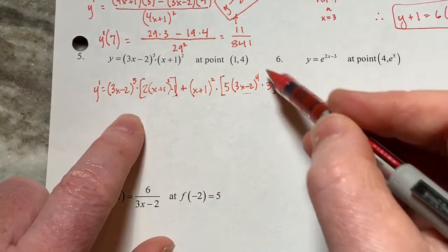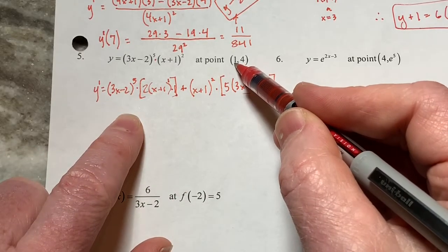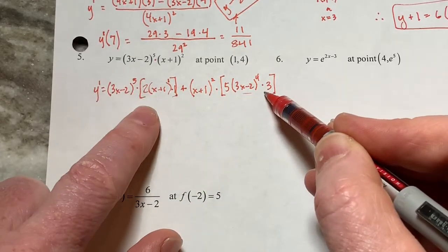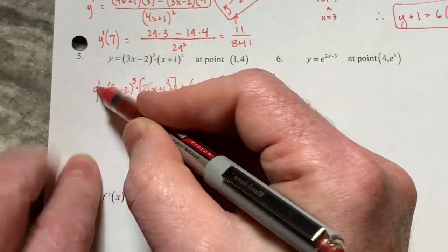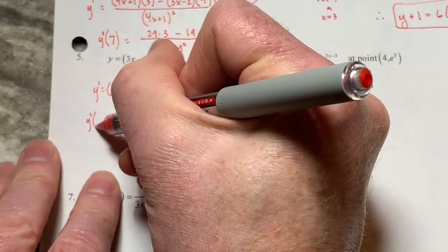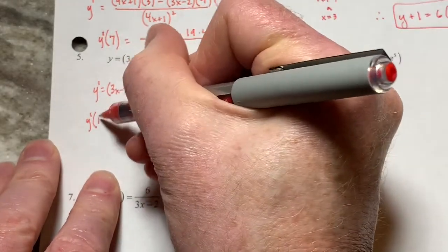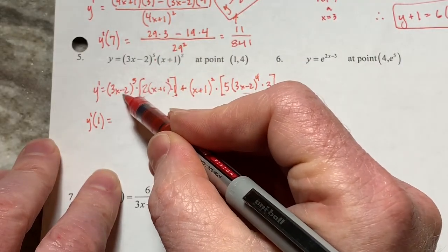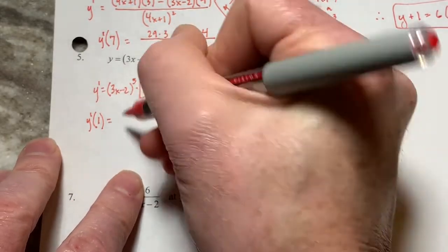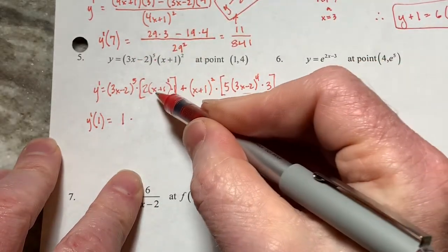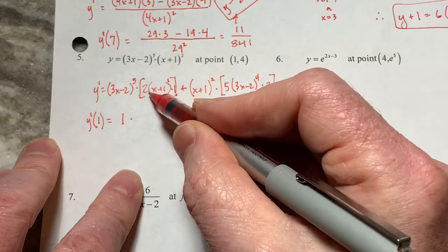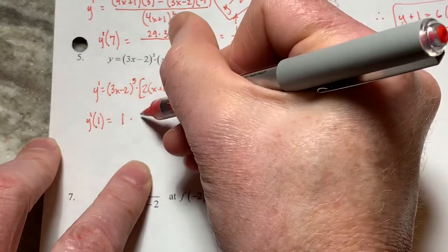Now I need the derivative at x equal 1. Technically it's at that point, but there's no place to plug a 4 in. There's no y value in this equation. So I want the derivative, which is the dy/dx, at x equal 1. So let's plug a 1 in there, and I get 3 minus 2 is 1. 1 to the 5th is 1. Plug a 1 in there, I get 1 plus 1 is 2. 2 to the first is 2. 2 times 2 is 4. 4 times 1 is 4.